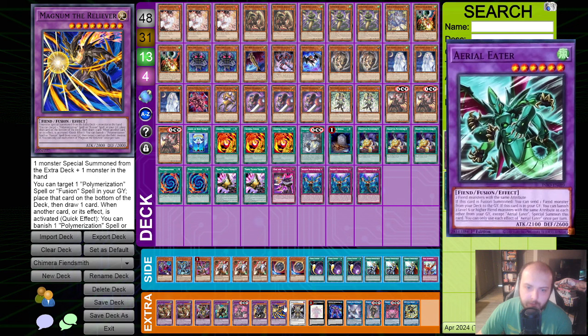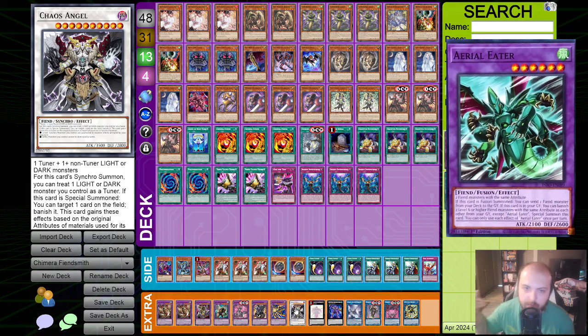1 Magnum the Reliever, you don't need more than 1 of this. Light Fiend monster, draw power, popping power, helps you get Diabells into the grave if she's in your opening hand. 1 Chaos Angel because, again, we have multiple ways to make this. We do technically have the Adusted Gold, which is a level 4, so you could make just a pure light Chaos Angel. But you could also, again, just with the Nightmare Apprentice or the Mirror Sword Knight, you can make the Light and Dark Chaos Angel. With Nightmare Apprentice and Adusted Gold, you can, again, make the Dark and the Light Chaos Angel. There's a lot of routes to get to Chaos Angel now in this build. So don't limit yourself by any means.